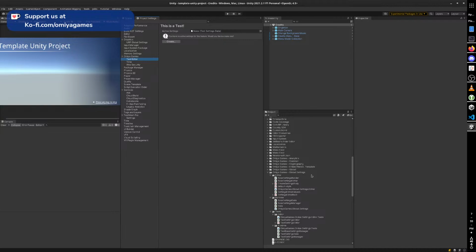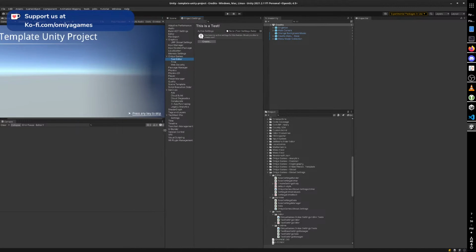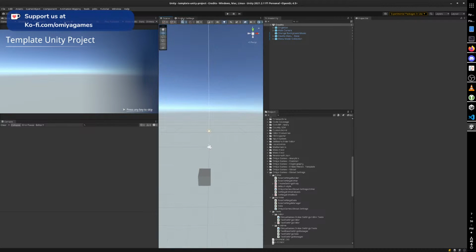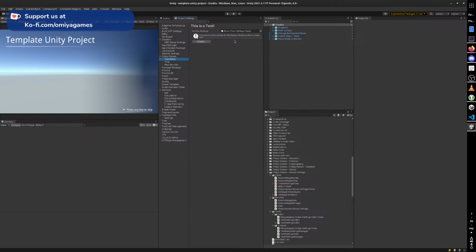I wanted some way to grab these project settings data files while I start the game and do whatever with Unity. Trying to figure out how to do that specifically has been a bit of a struggle.